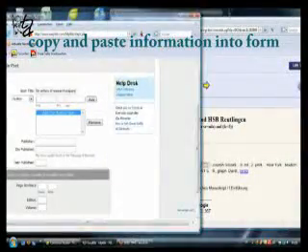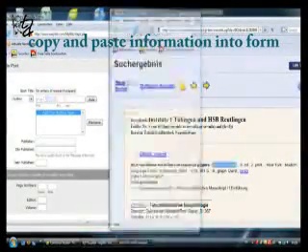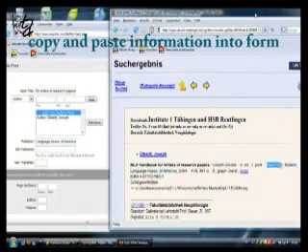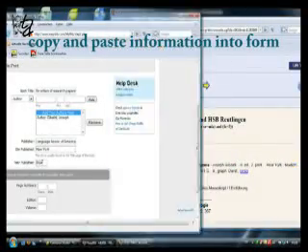Here you will find all the help needed in order to enter the data correctly.